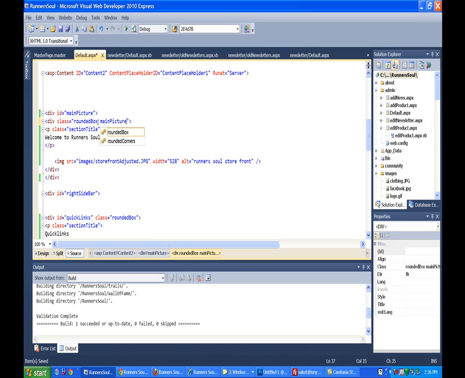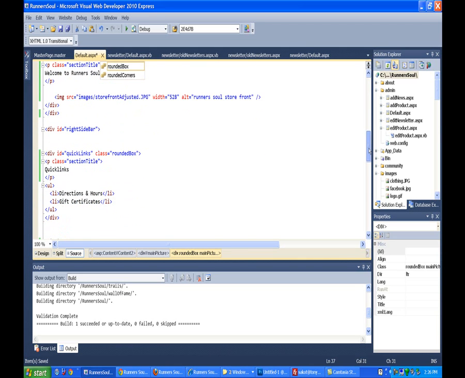So we'll call this class main box, and down here each of these divs will be in rounded box, and also call it side box.